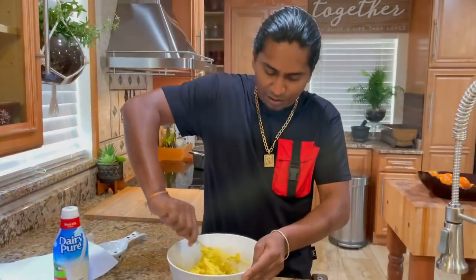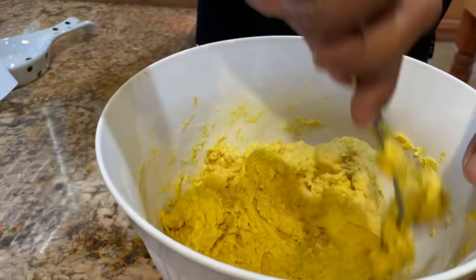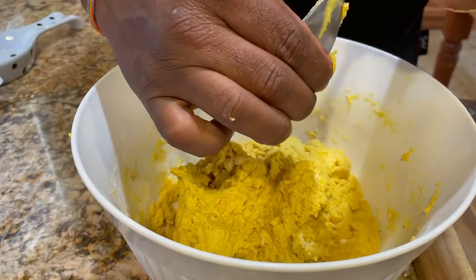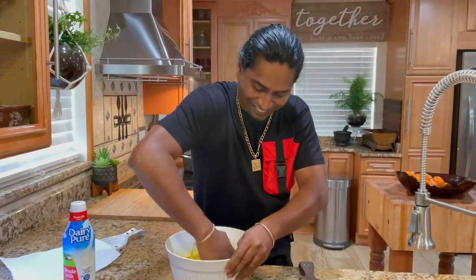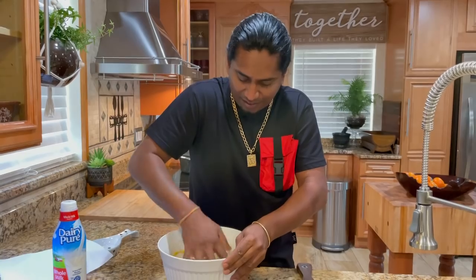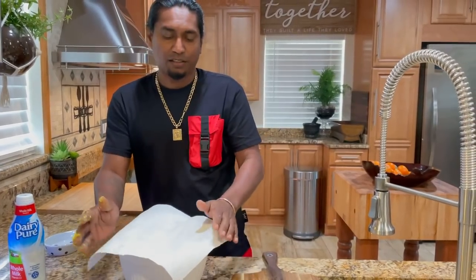All right, so there you have it. You see how nice and soft that is? Look at the color, how nice this is. So what I'm gonna do is, I'm just gonna go in with my hands and get it off the side of the bowl. There you go. Cover it with a tissue. I'm putting it in the fridge for like 30 minutes.